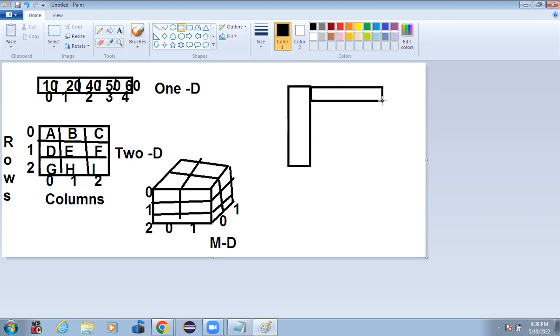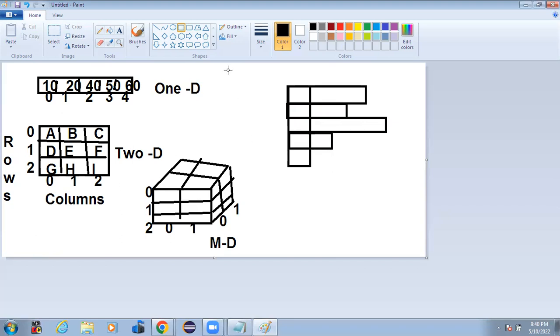So I just created it like this. You can please see.